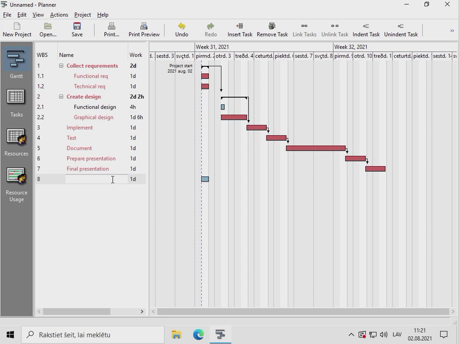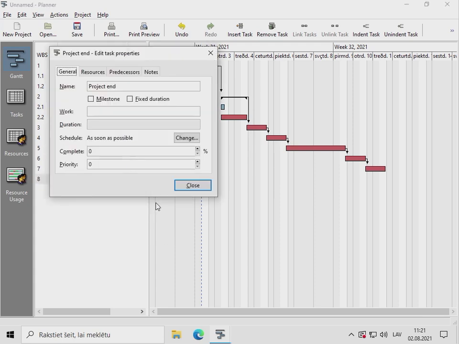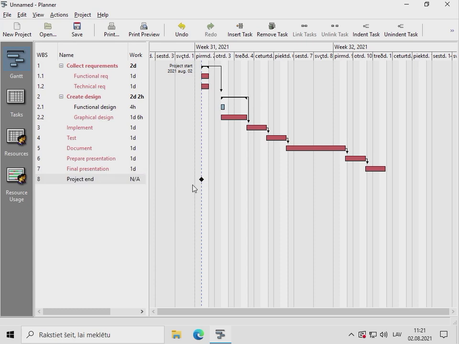And then there are other kinds of tasks like milestones. These are milestones, ceļstabiņi, so you can check whether you reached a milestone on time, or whether you are ahead or behind schedule or whatever.